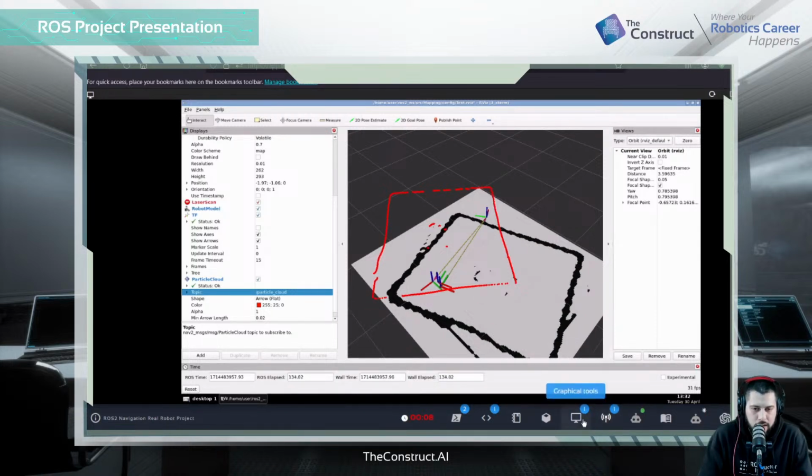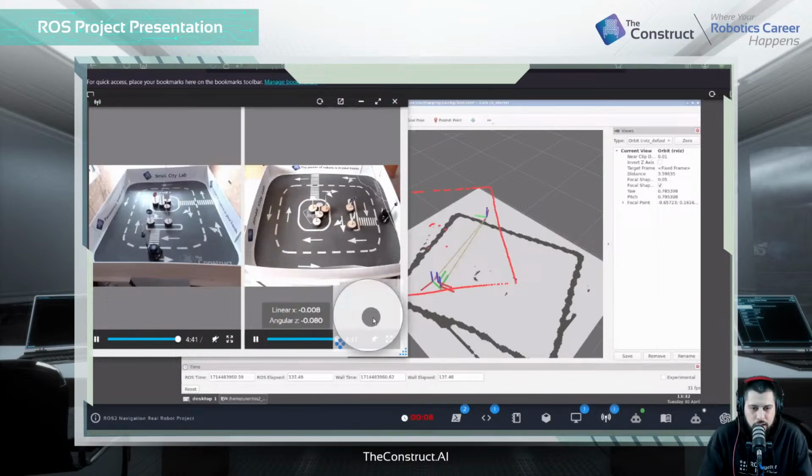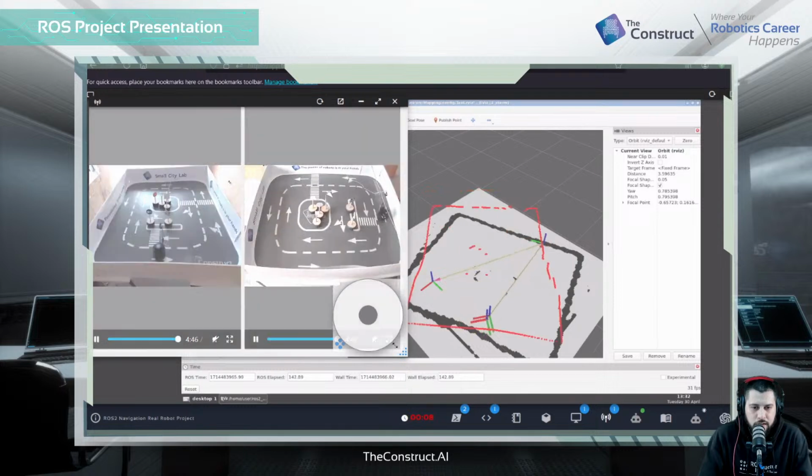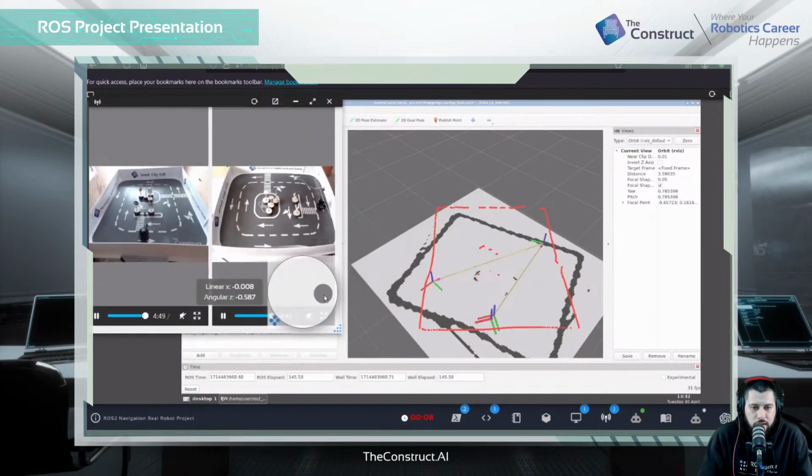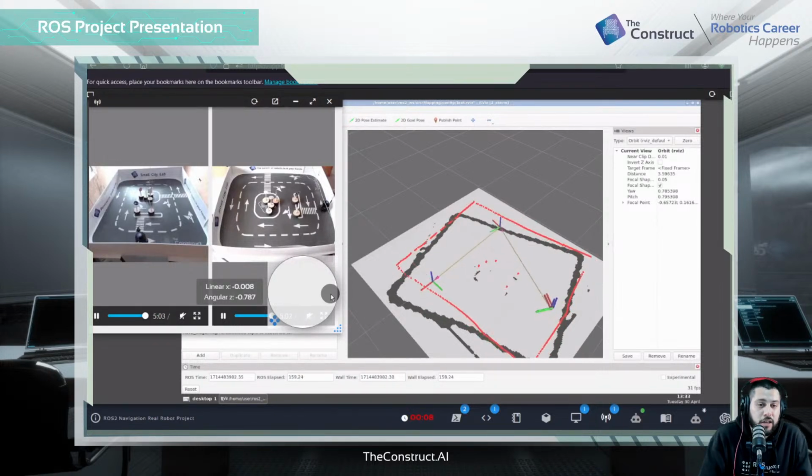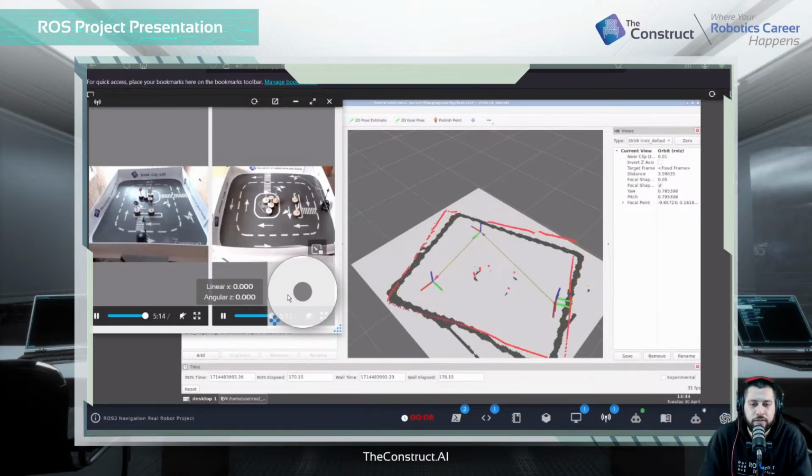One way that I did to localize it is to just make it spin in place. Maybe I can minimize this a bit so we can see how it slowly changes to where it thinks it is. It's starting to line up and align more and more. It's even better if you rotate it both ways, so it fixes the other part too. This is good enough. Now it's already localized.